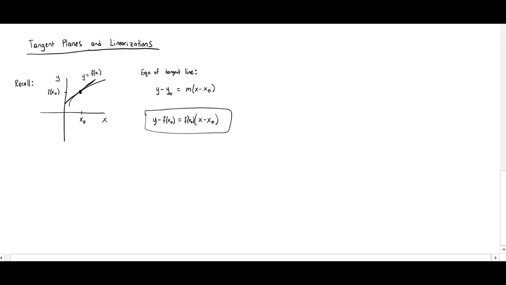So the equation of the tangent plane looks very similar to that. So now let's imagine that we have, again, some kind of a surface, and then at a certain point on the surface. And again, we're assuming that the surface is like the graph of some function f of x y. So you can sort of imagine, I'm not the best drawer, but you can sort of imagine having a plane that is tangent to the surface at this point.